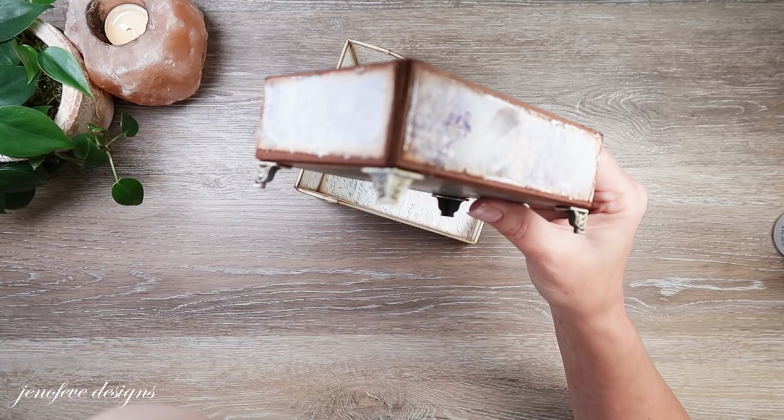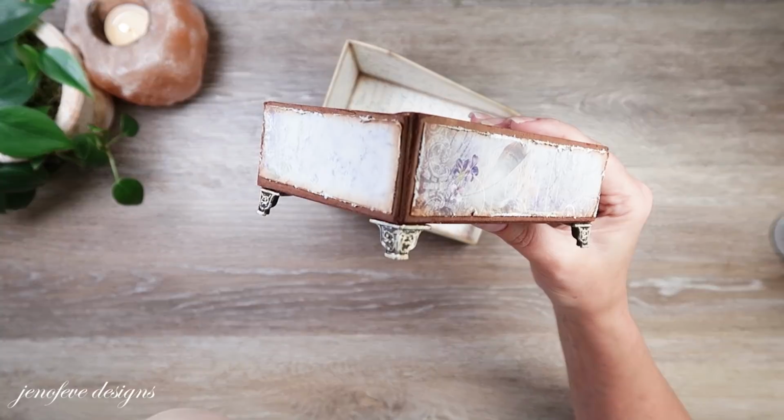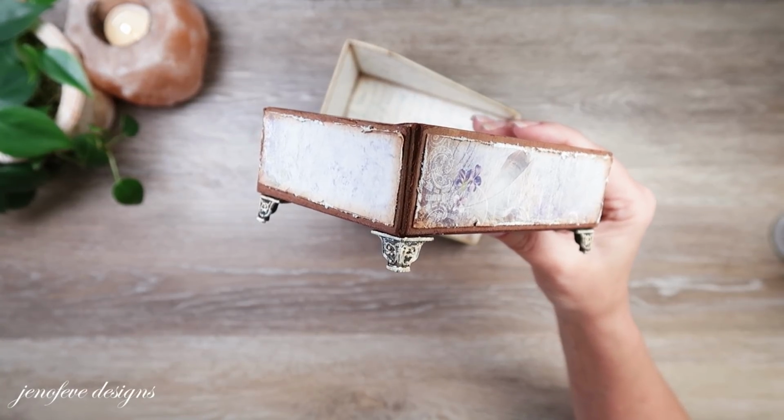I don't think my camera is happy today. Oh, come on. There we go. Look at how cute those are. Okay.